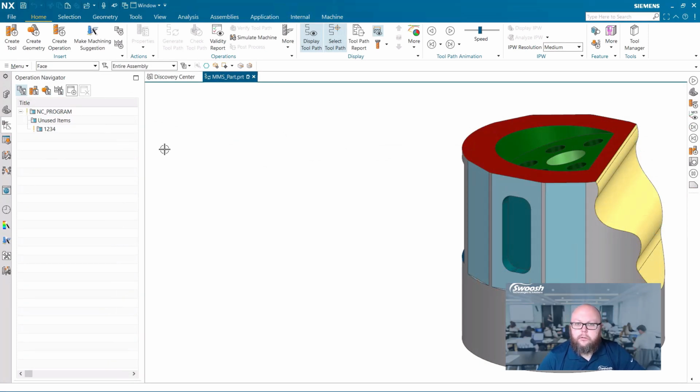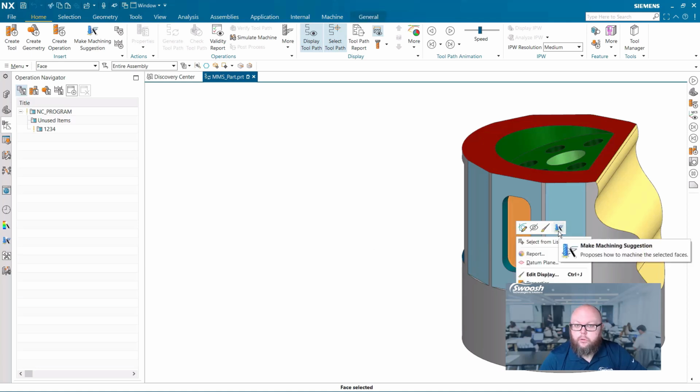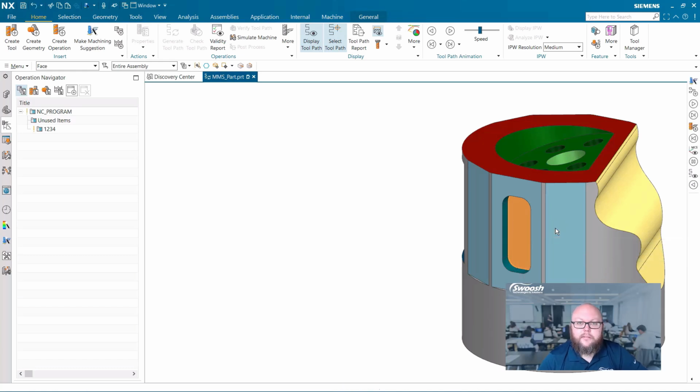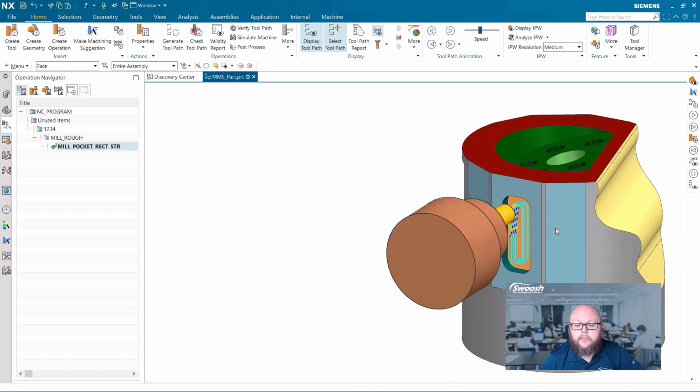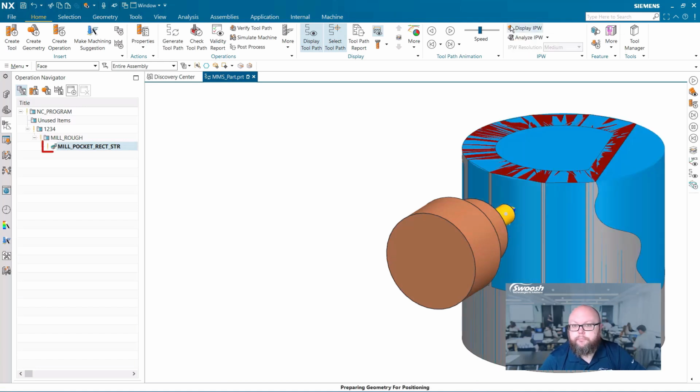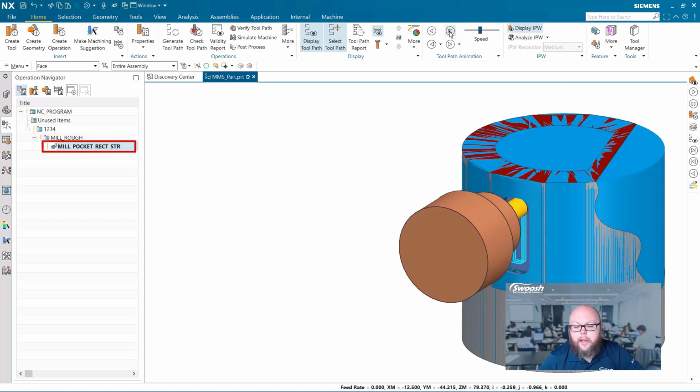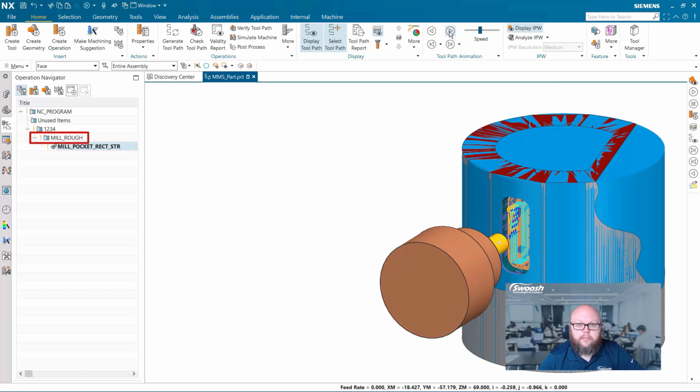So once we do use the initial Make Suggestion, we can go to the next step of either utilizing that given toolpath, or perhaps we want to embed our own process into NX and into the software for reuse downstream. In this scenario, we'll see that this pocket was cut in one operation, but very likely you may want to do a roughing and a finishing operation, or maybe even a roughing, semi-finishing operation. It's really completely up to you.